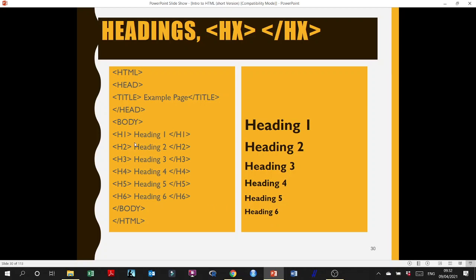And of course the heading tags are always under the body because they will appear on the web page, right? Under the head there's only going to be the title tag that appears on the web page, plus some other tags very important for digital marketing that I'm going to talk about in class.